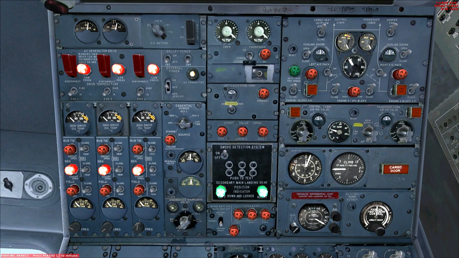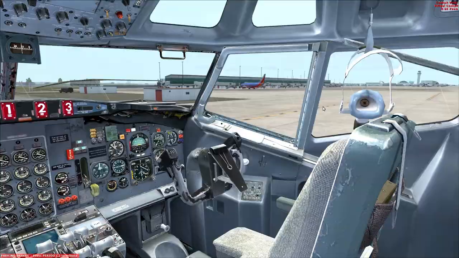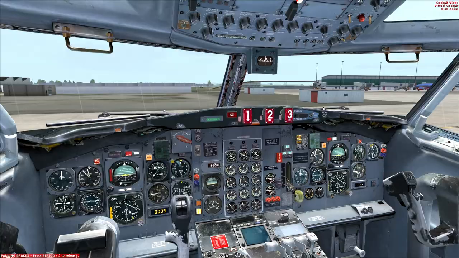Okay. Packs are off. Engine bleeds currently are all on. APU bleeds are all we need right now. We don't even need the engine bleeds right now. We just need the APU bleeds. So, yeah, let's do that. Because it's 1 and 3 open, 2 left and right close. So, let's go ahead and fire up the engine.